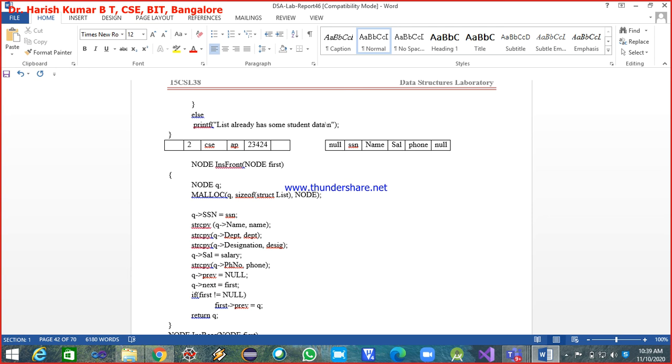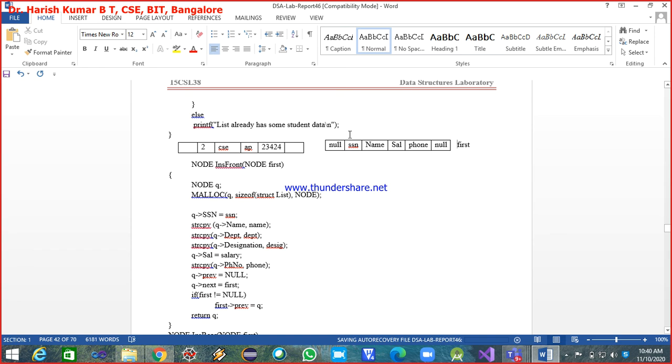To this node we have first pointing, and to this node you have Q pointing. Okay, let me write here. It's difficult to write, but I'll tell you.